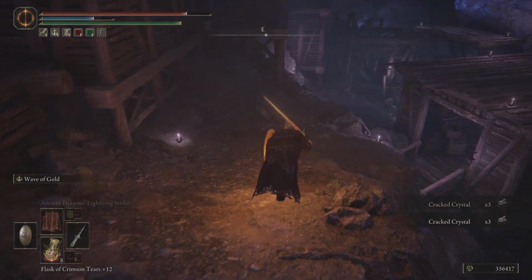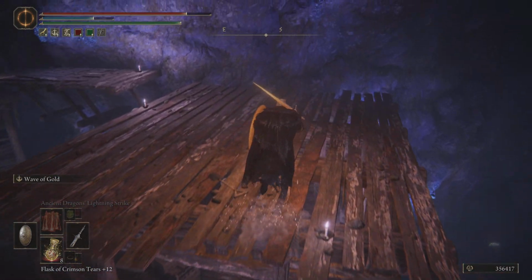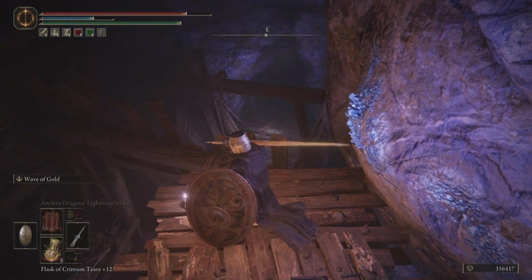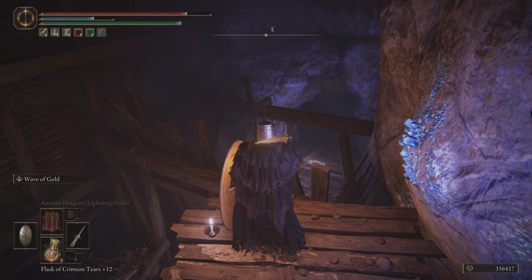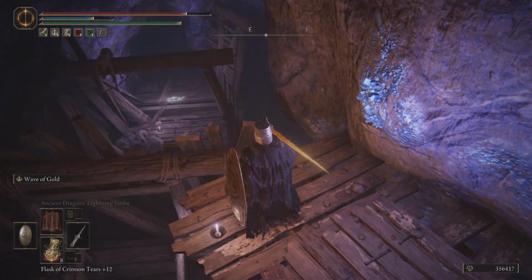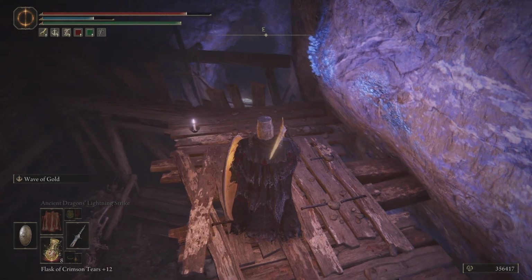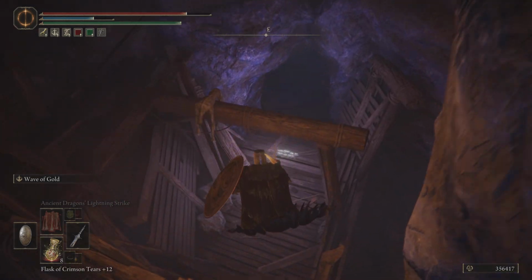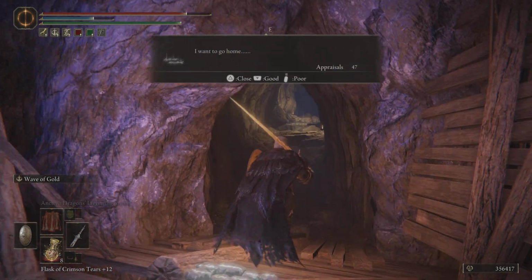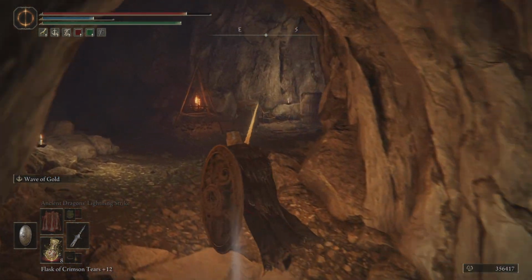Now there's a little bit of a jumping section here, so you just want to run, jump again. Now I've already collected it, but where that body is there, there's a shiny there. I got it by pure luck, running, jumping and landing on that beam there, but most of the time I miss it. So get it if you're lucky enough that you land there. If not, don't worry about it. Okay, now there's an enemy just round the corner here.